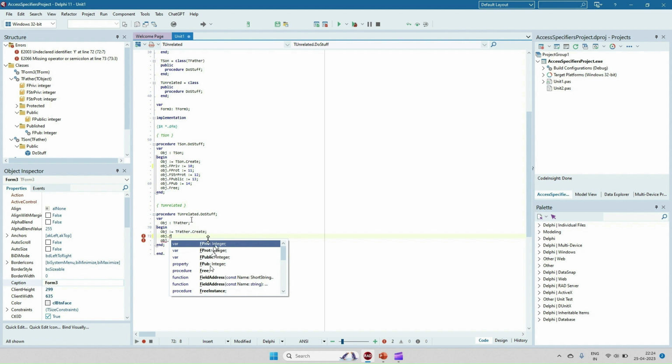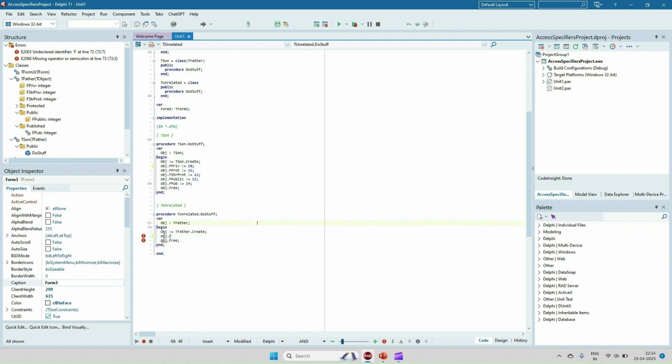Here in this unrelated class, we are not inheriting from either the father or descendant class, so we are not able to access the strict protected member. To conclude, in this class, if I declare an object of TFather, we are able to access the private, protected, public, and published.